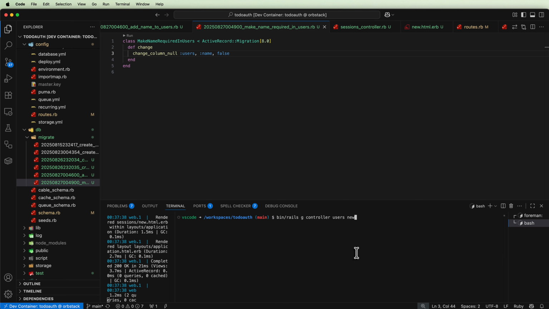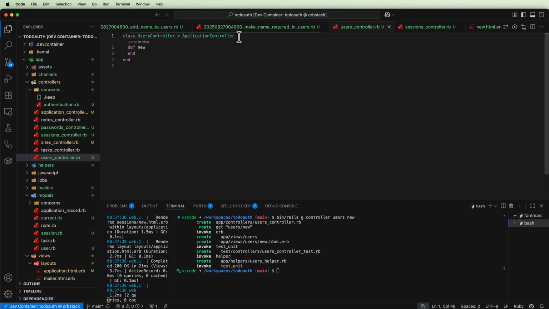So we can create users in the console, but now let's create a controller so that we can create users that way. So we'll use the generator to create a new controller called the users controller, and the new action will be our new form to create new users. Now, the first thing we want to do is allow people to create accounts without being logged in. And now you can decide if you only want logged in users being able to create other users. That might be the case if you have a very limited application, but usually if they don't have an account, we want them to be able to visit this page.